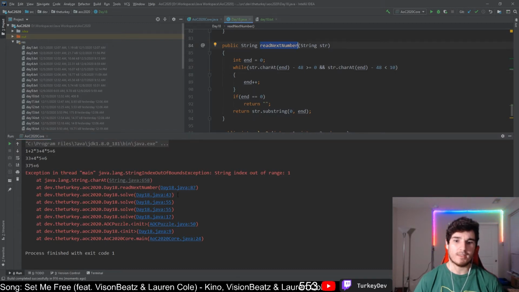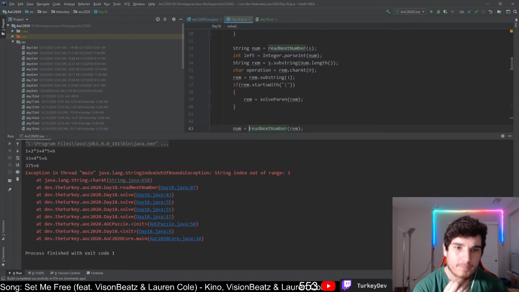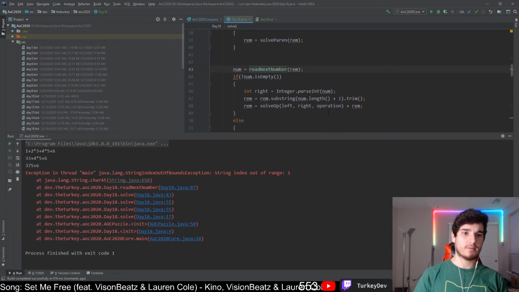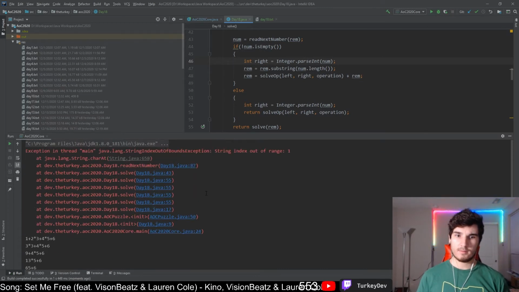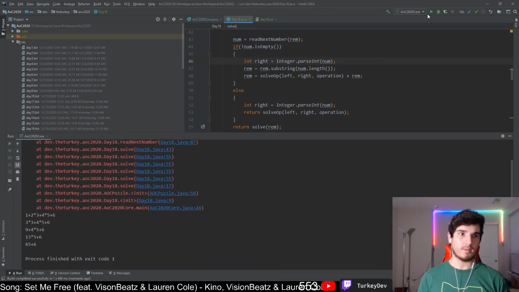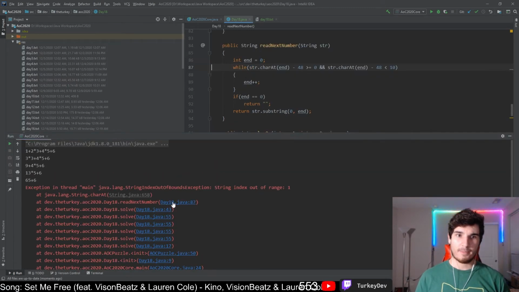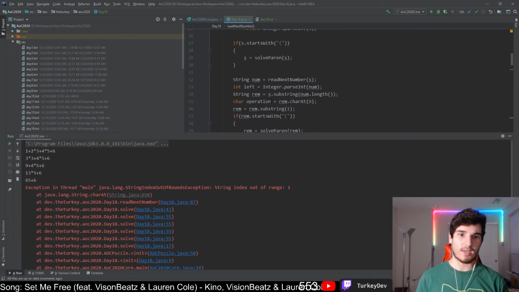Ah, so wait, this read next number. String 1 on. That's off. Get rid of these trims. What the heck? Okay. So we're getting 65 plus 6, which is okay.